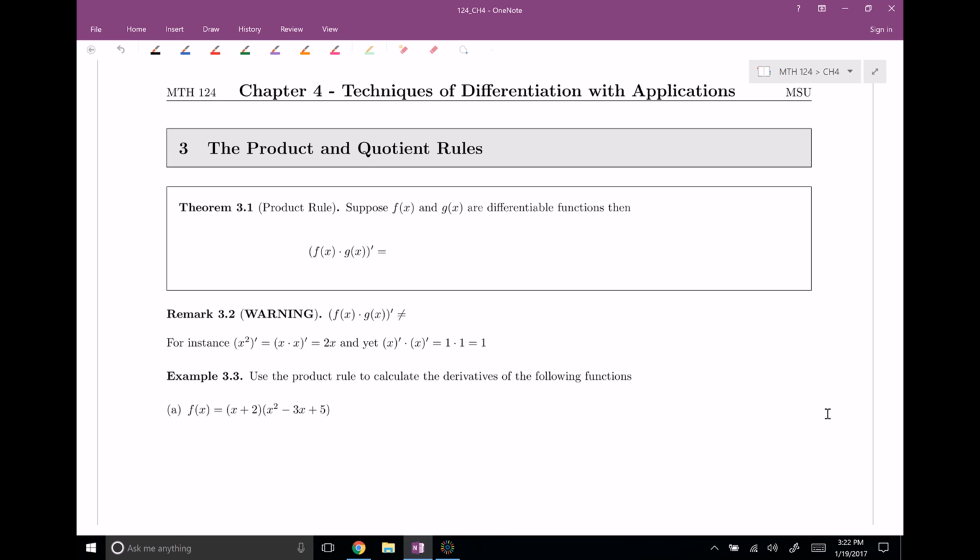As you may have noticed, there are not a whole lot of applications going on, either last section or the next few sections. We're going to be learning more the strategy and the tricks in order to calculate some derivatives. So fewer applications. We'll try to hit a few, but especially in the videos, a lot more definitions and theorems and how to apply these to relatively straightforward math problems.